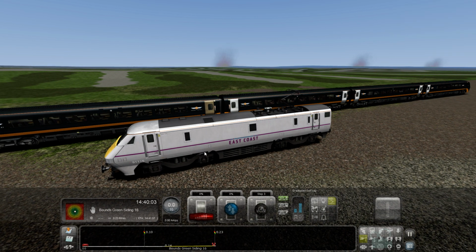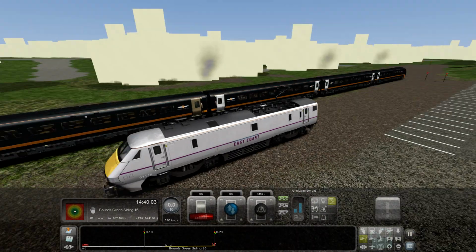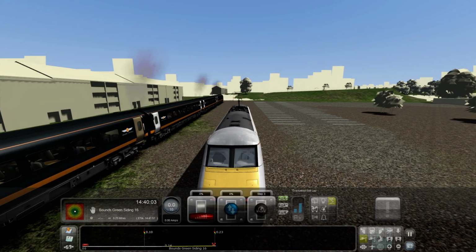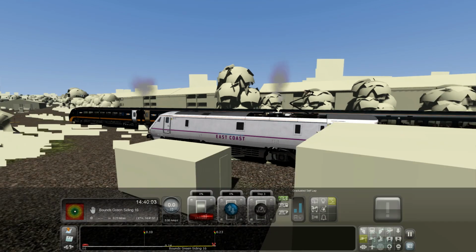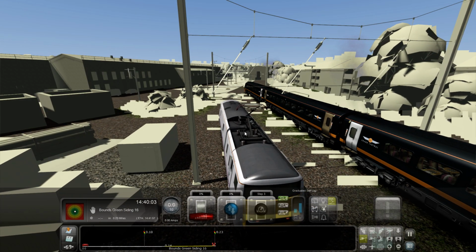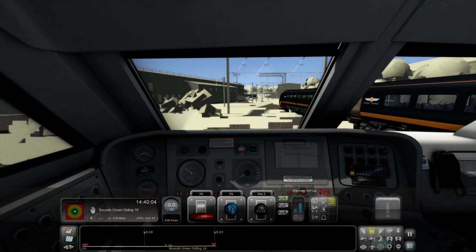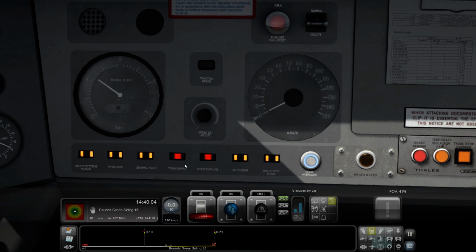So, what you see here with the terrain not loading in, that's because it's trying to kick King's Cross out of memory and get Bounds Green into memory. So I'm just going to pause the game so we don't lose timings. But we'll pop in the cab and prepare ourselves, basically. That concerns me somewhat.